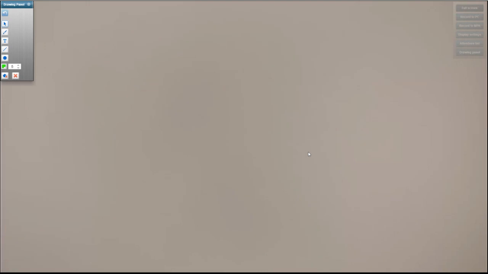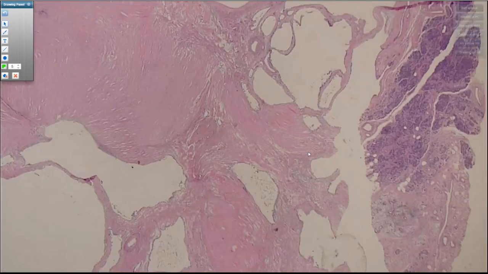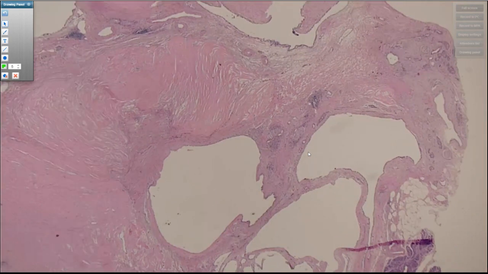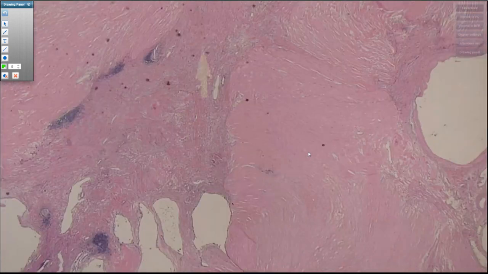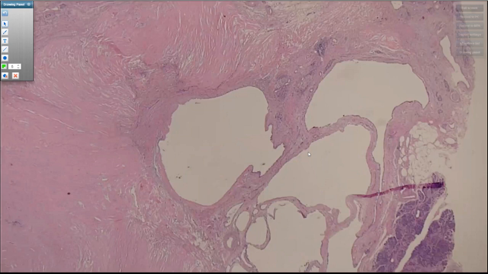Okay, so the next case I'll show was a 67-year-old woman who had a very large cyst in the head of her pancreas. And it looked on imaging like it should be a serous cystadenoma. This is a slice of it. You can see you have some of this dense pink hyalinization and scar that we appreciated in some of those other sections we looked at. On imaging, it had that nice central scar and a multicystic honeycomb appearance.